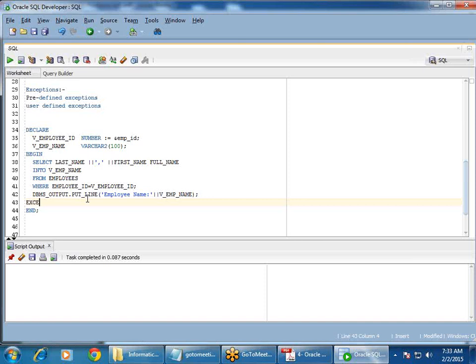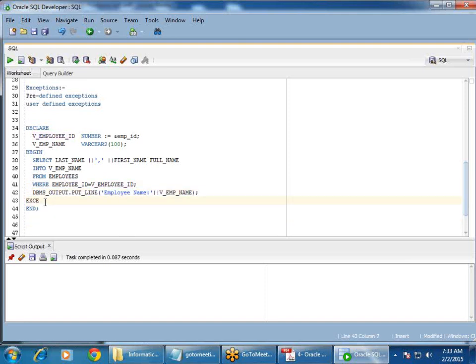Okay, so now we have seen that there was a no data found exception. Whenever I executed my program, what happened? My program abruptly stopped. It stopped the execution of the program. From this line, it directly jumped and didn't even print the employee name. See, whenever there is an exception, your control will always jump to the exception block. If the exception block is not there, then it will stop the program. If the exception block is there, then it will go to the exception and execute that exception block, whatever is there.